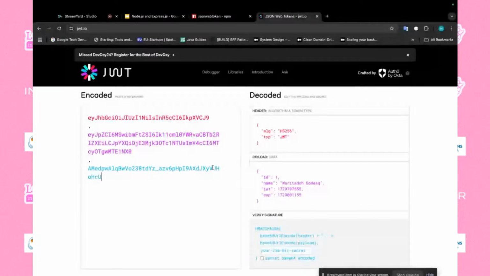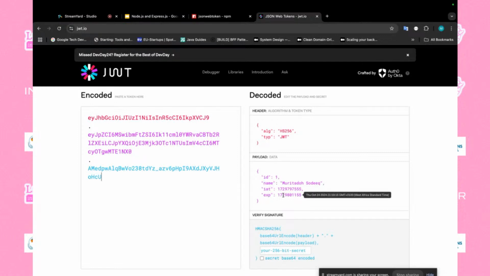You'll see that this is what we put inside the token. That is why we must not put sensitive information in. We only need the role of the user, the ID of the user, the name of the user, the path of the user. That's all. Those are the things that need to be put into the token. Don't put sensitive information inside your token. This information is what is inside our token.